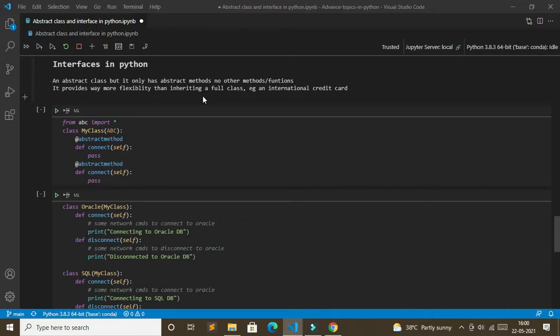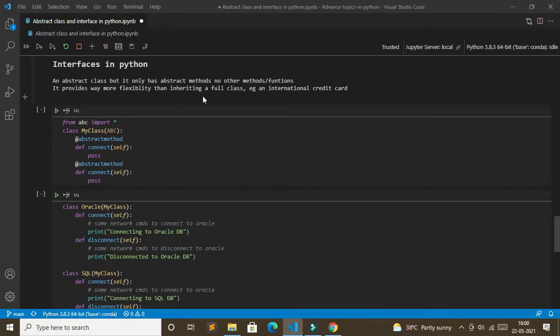Example, international credit card. Suppose that you are from India and you have to buy something in India. You have to pay in rupees. But suppose you go to America, then you have to pay in dollars. So you need something that is independent of just rupees and just dollars, something that can convert all of these rupees and USDs into a more general form.